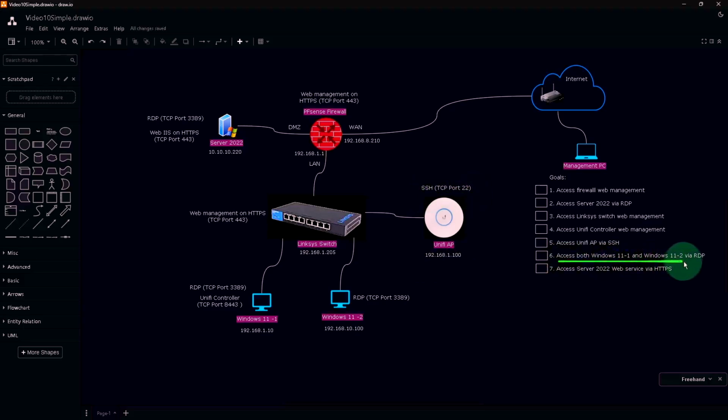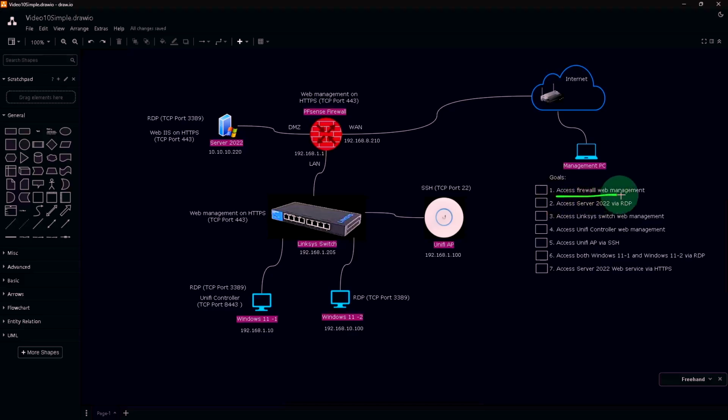Sixth, access both Windows 11-1 and Windows 11-2 via RDP. Looks like we will have an issue here with the same default RDP port 3389. Server 2022 is also on the same RDP port 3389. Last on the list, access web service via HTTPS or port 443 hosted on Server 2022. We'll go through each one and see how it goes.